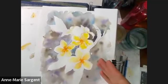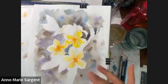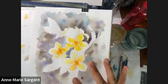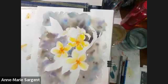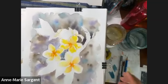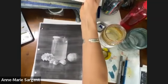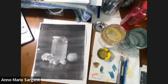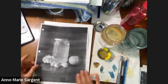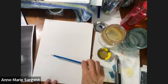It wasn't even a good plumeria. This poor flower was in the concrete or something, and there was no obvious light source, but I can decide where the light is going to come from when I'm feeling in my darks and shadows. But that's harder to learn and to put in the right place. So that's why we're using this professional photo. But yeah, that's a really good question.